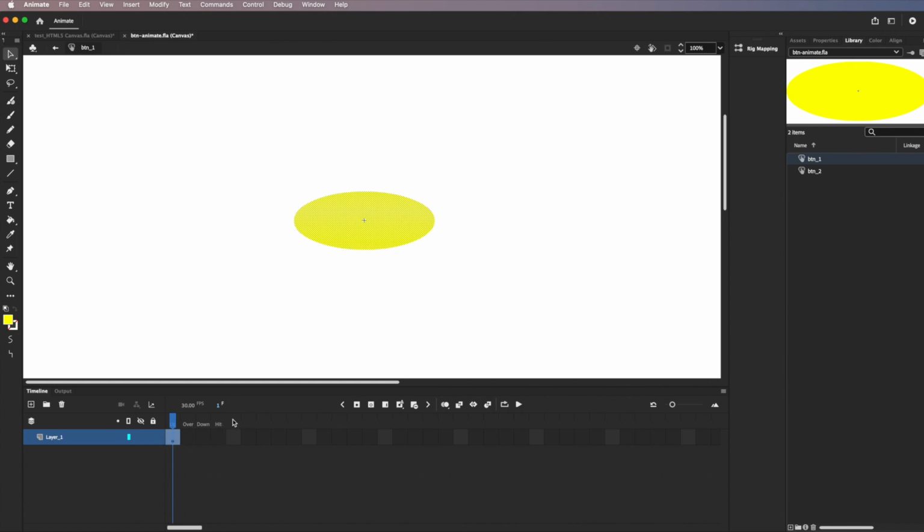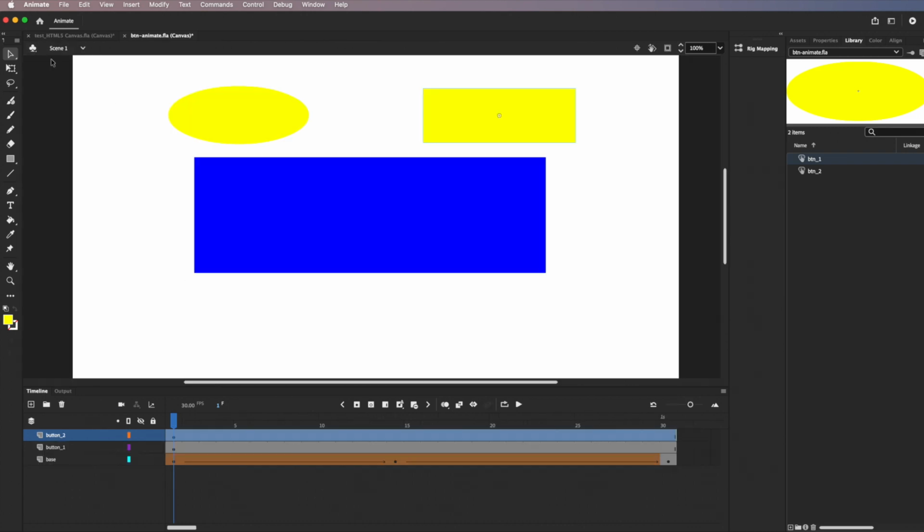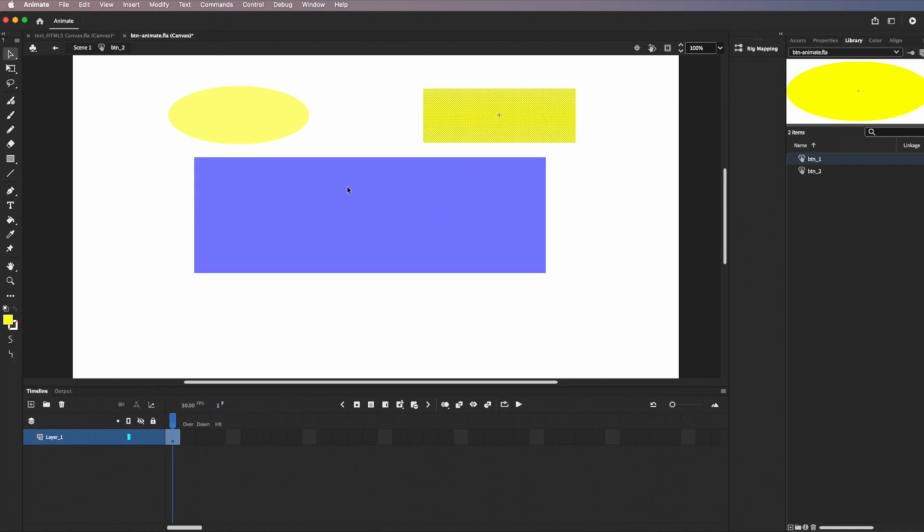It's got hit and down states and overs and whatever. I'm just going to come back to here. I can also double click here, and it's still gone into the state, but we can still see the whole timeline. So it can be an advantage whether you want to work directly from the library or on the actual timeline visible itself, but it's actually gone nested into it.